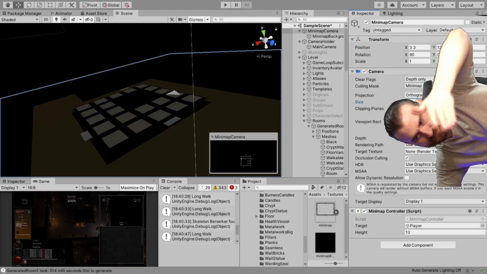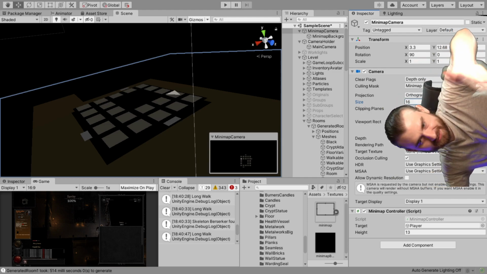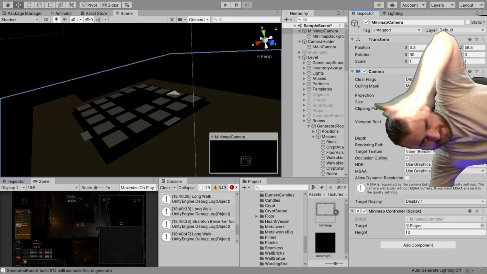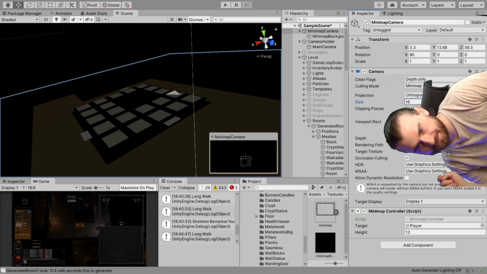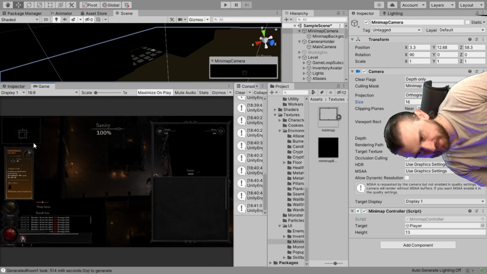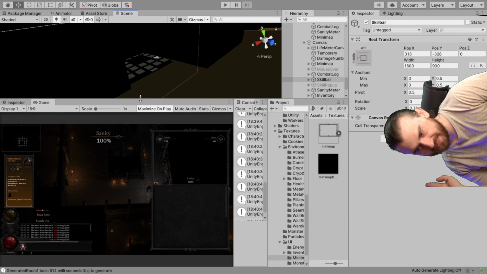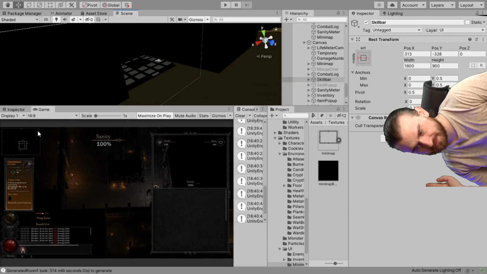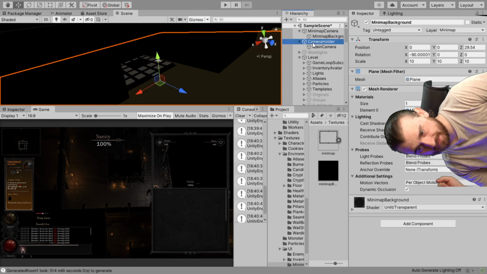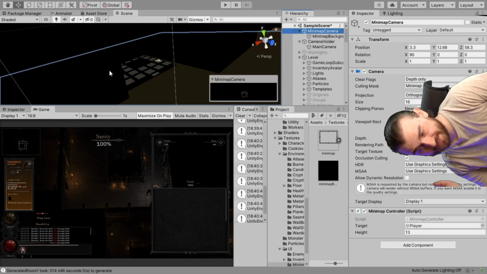But how do you change the angle? You can't change the angle, it's just straight, right? So you have to change the size. Then I just have to find the correct parameters so that this thing takes up the appropriate amount of space in the left corner. And then I just put an image on top of this, just to have a nice board. And that is how to make a minimap. It was super duper simple.